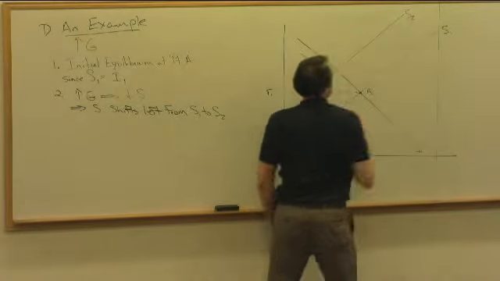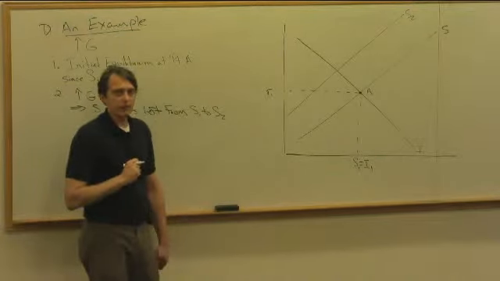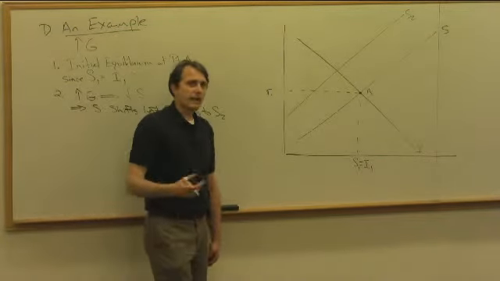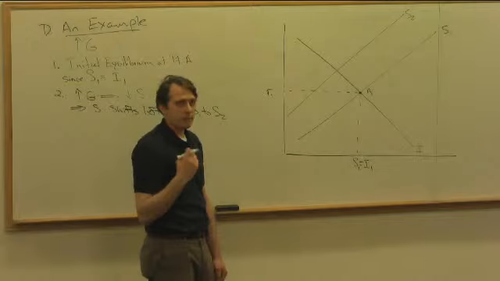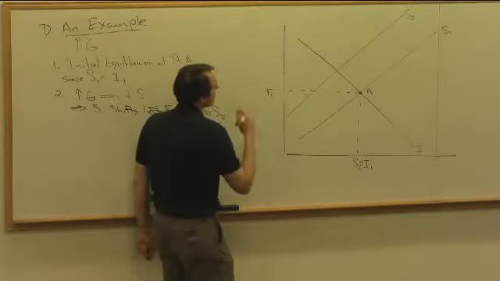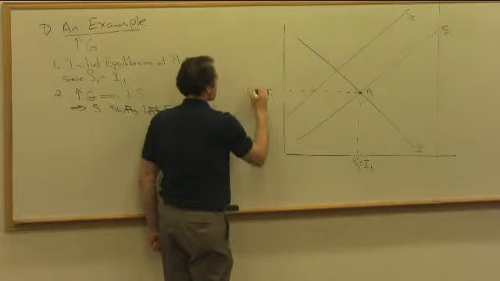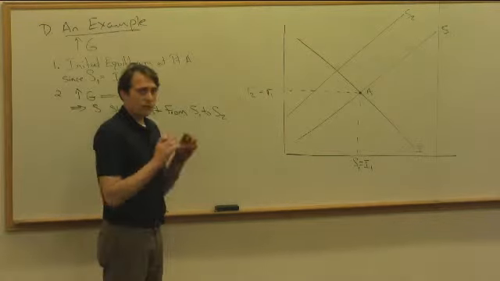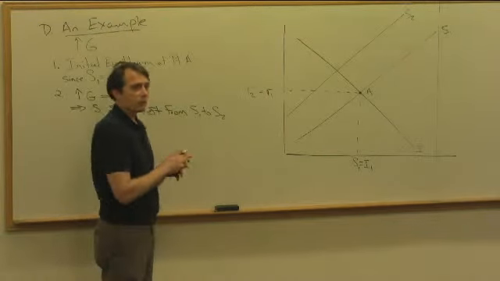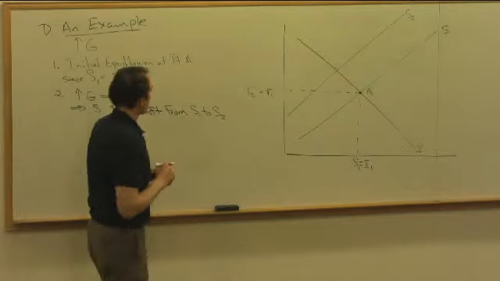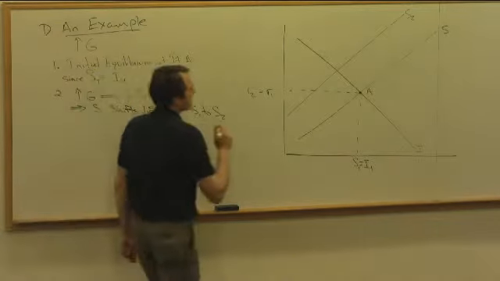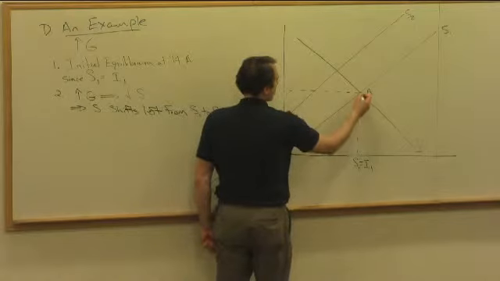Now, I'm not going to immediately jump to the new equilibrium. Okay? And the reason I'm not going to do that is I want you to explain how the market moves from one equilibrium to another. So I'm going to say, for the sake of argument, let's say the real interest rate stays the same. So the new real interest rate is the same as the old one. R1 is exactly the same as R2. Well, if that's the case, then the economy is going to move from point A up to this equilibrium.